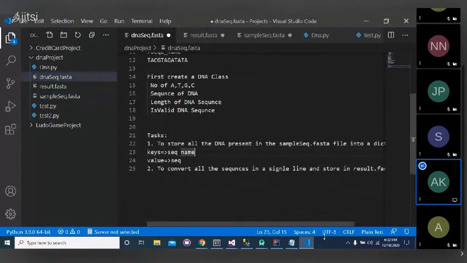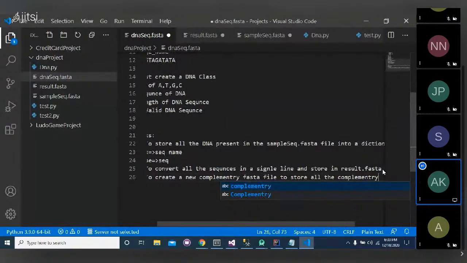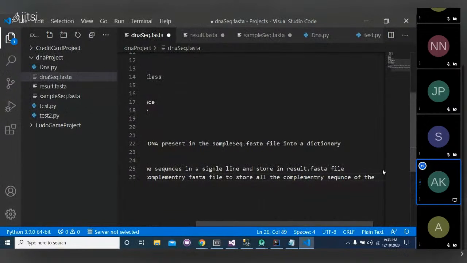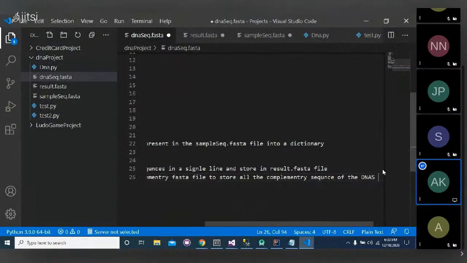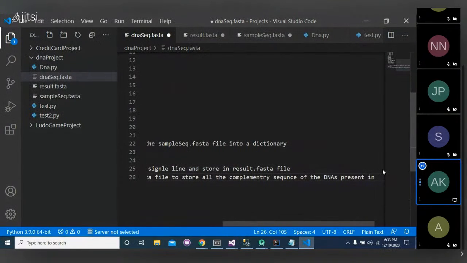Now the third task is to create a new complementary FASTA file to store all the complementary sequences of the DNAs present in the sample sequence.fasta file.